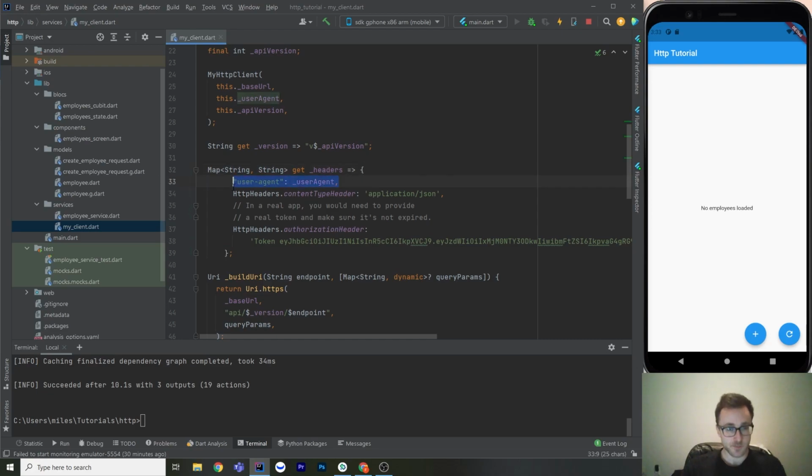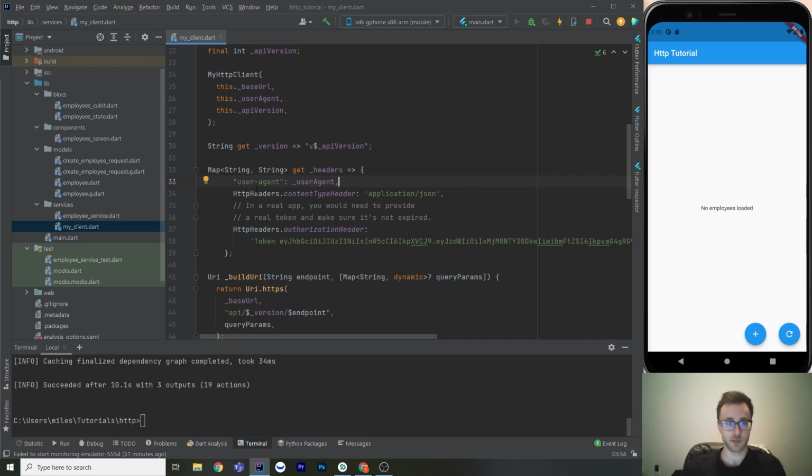The user agent is really, really useful for managing your own server. So let's say that you had your user agent as your app version and also the platform. So it's like iOS 1.0.2. And you see all of a sudden, you know, there's a whole bunch of failures from a particular version. That could alert you that maybe you broke your API for an older version. And it's just really helpful to know if particular devices have issues as well. It can help you with hunting things down.